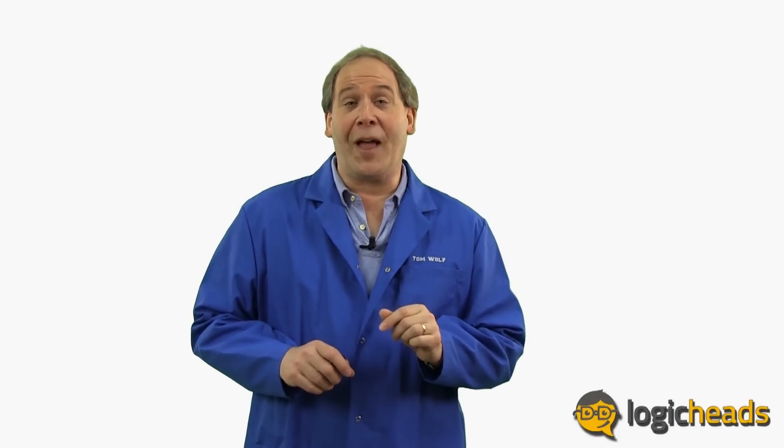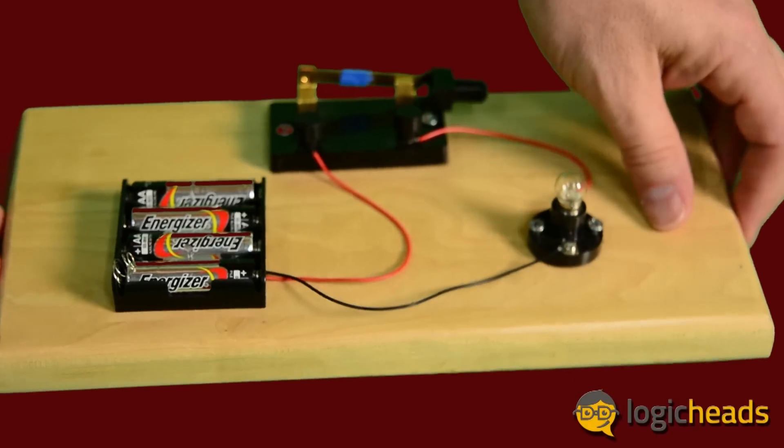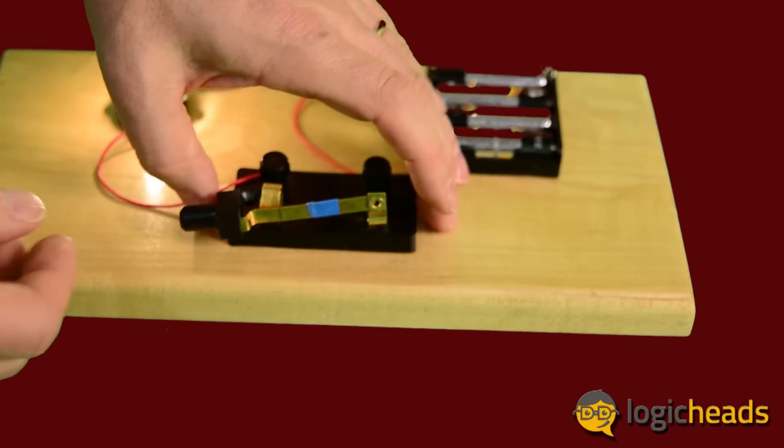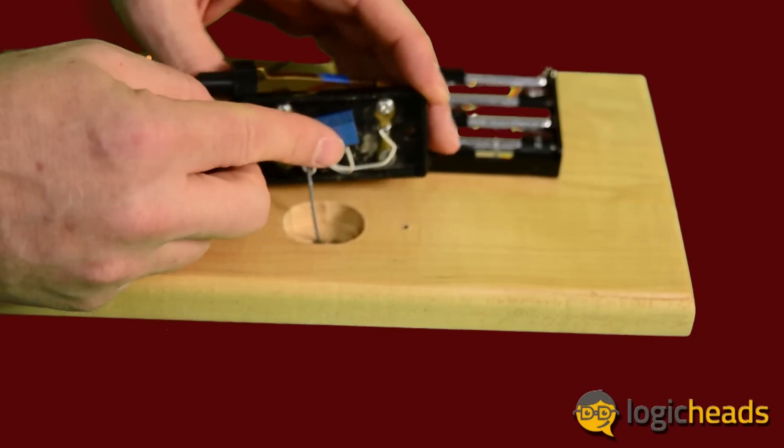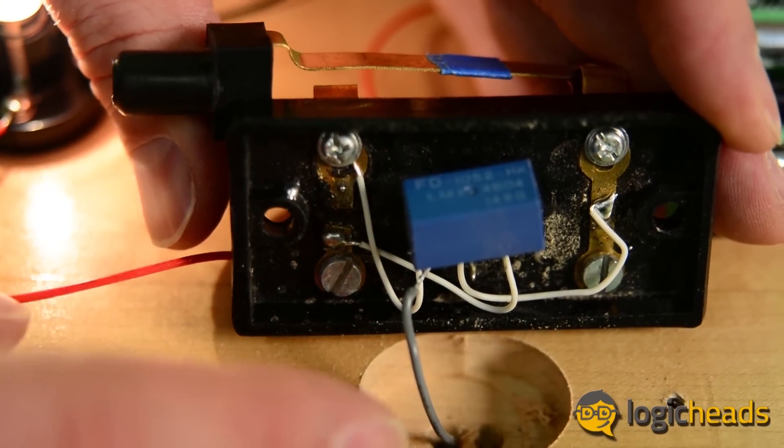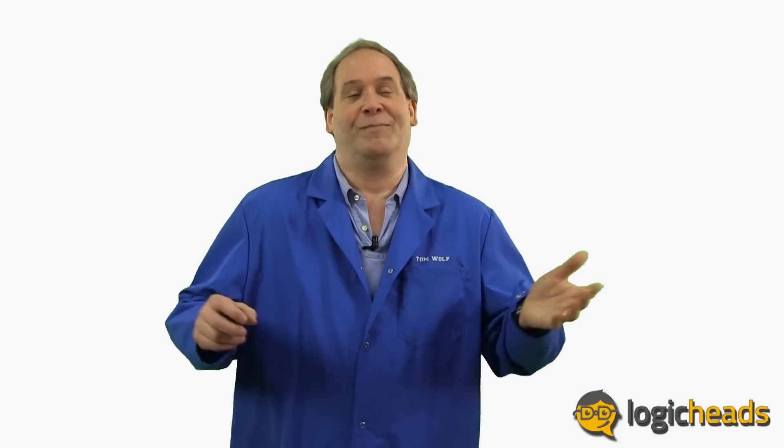So, you're one of those people who sticks around until after the credits, eh? Now, perhaps you were wondering where you can get some of that mysterious Inverdium metal that we use to make that cool inverter circuit. The answer, of course, is it doesn't exist. Here's how the circuit is really created, which you can see if you lift up the knife switch and look underneath it. Hidden underneath this switch is a small circuit with a relay that uses the normally closed contacts to invert the signal. So when the top, the visible switch is closed, the relay coil opens its switch contact, and it's the relay that's actually powering the light bulb. So it's just a trick, there's no magic materials, but you knew that already, didn't you?